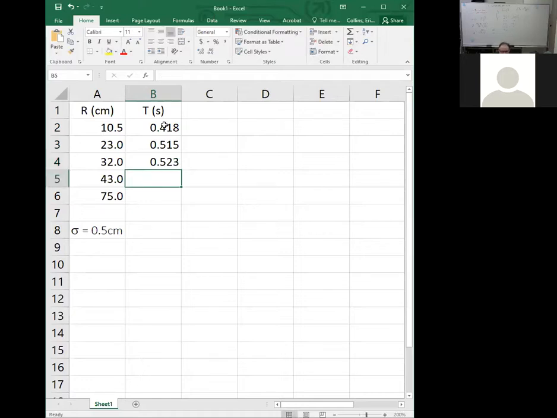I don't think that one's right, but what are you gonna do? Well, maybe, I don't know. It seems a little off. How about the 43? What are we getting for the 43? And then finally, what about that 75?